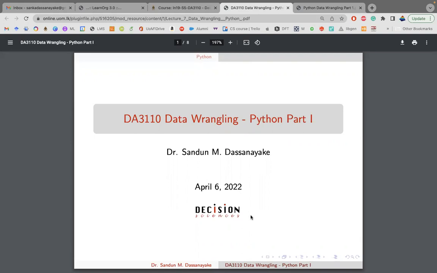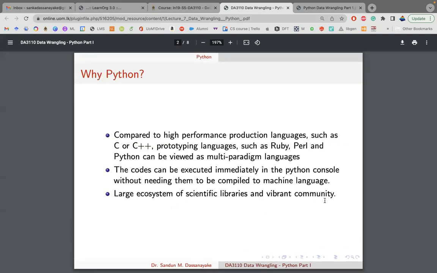So in this case as well, when we go to the why Python in data wrangling, compared to high performance production languages such as C or C++, prototyping languages such as Ruby, Perl, and Python can be viewed as multi-paradigm languages. So multi-paradigm languages means you can do several things apart from just developing software.